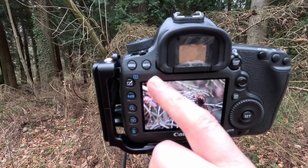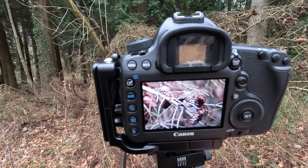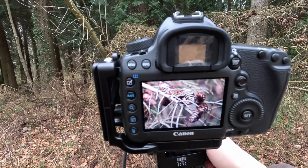I don't mind this little dark area with pine cones in the background. They're going to disappear using depth of field. A little bit concerned about this tiny end of a branch here. That's nice, but it's just falling out of the frame, which is going to pull our eyes out. So I'm just going to come again, down a little bit.